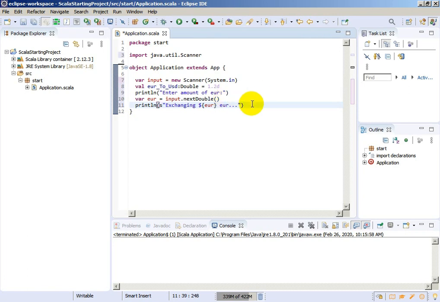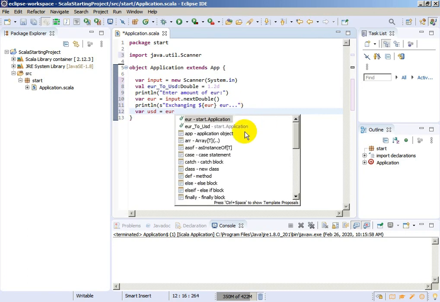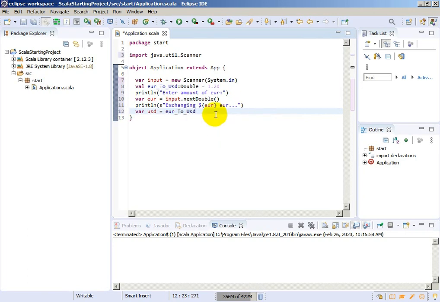It is some process of exchanging the amount of euro. And now we will define a variable USD, which will be equals to our const, which is euroToUSD, and we will multiply it with euro.